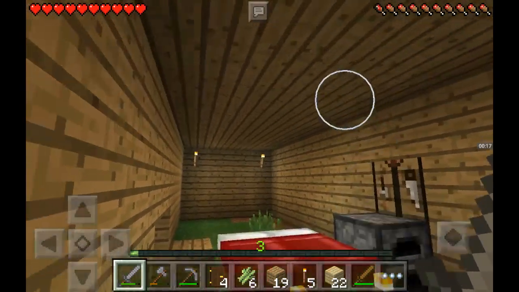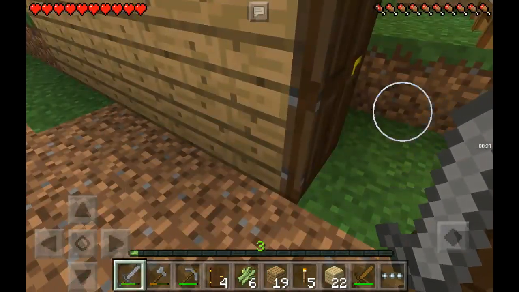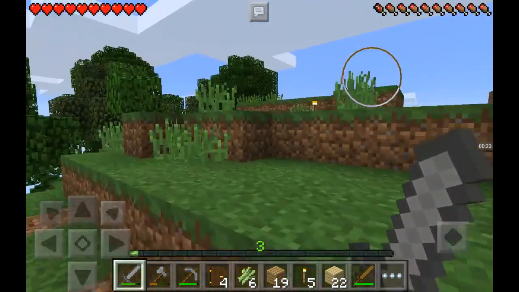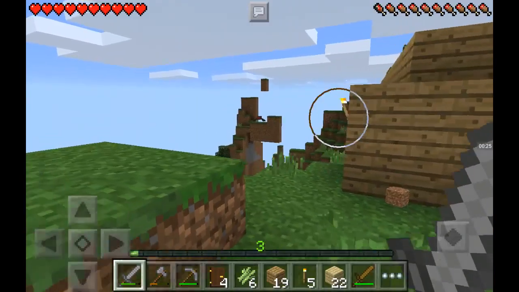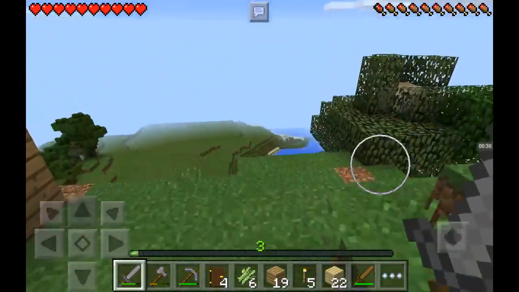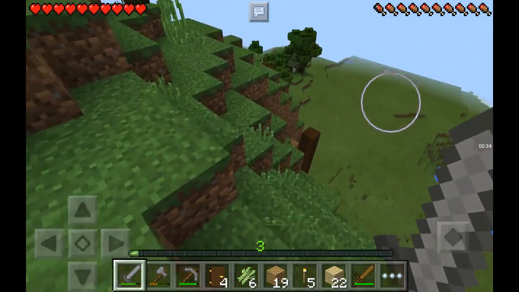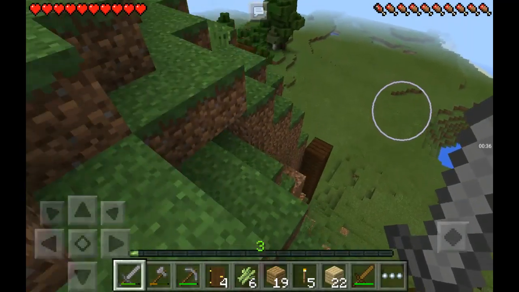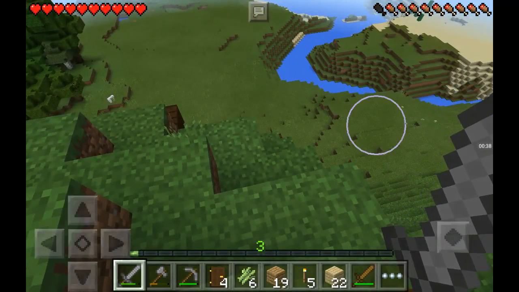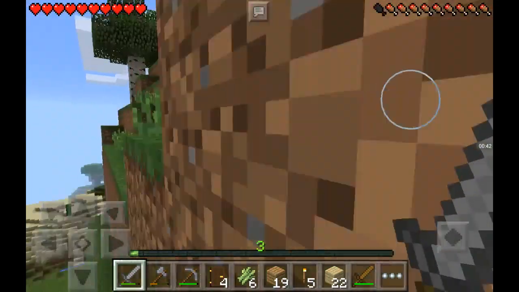So, what I did over the week, I built a house on top of the mountain that you last saw. I gathered some resources to build this. But today, I think I'm going to try to get some leather armor or find some iron by digging down this mountain. I know it's hard to do that, but I'm just going to do it in the first place. Okay, let's go.